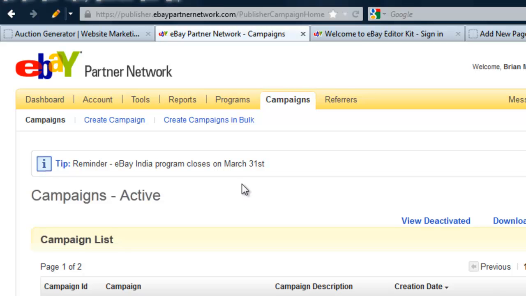The problem with the eBay network listings, particularly the editor kit, which I use a lot, is that they don't show up well on WordPress blogs, but they show up just fine on any regular static site. So I don't have any problems on my static sites, but I couldn't get them to show up well on any of my blogs, which is a problem because what you can do is create an actual page on your blog. If it's on a specific niche, let's say you're selling guitars, acoustic guitars, you could have just one page that's guitars for sale, and that would just be your listings on eBay of acoustic guitars for sale.